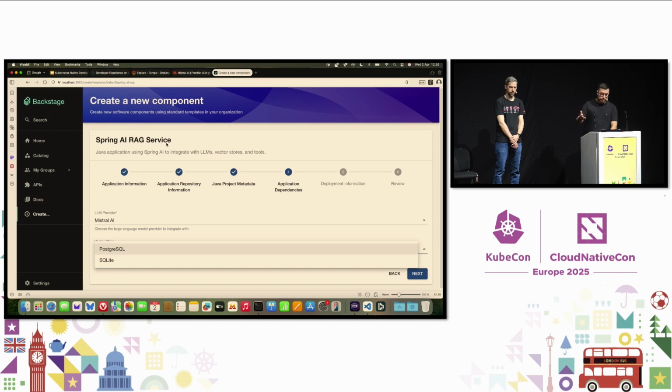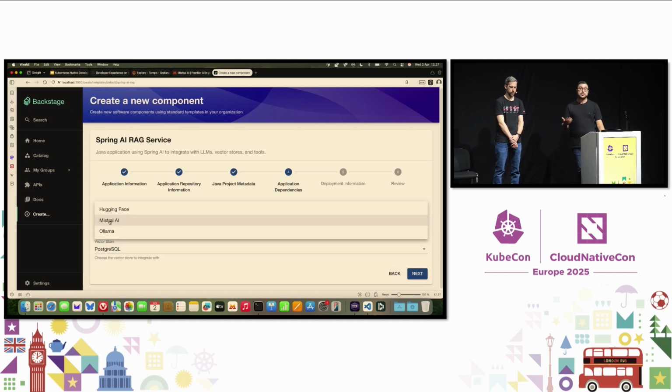I can choose a certain golden path here. For example, I want to build an AI application. And I have the possibility to choose different large language model providers. Maybe I want to choose Mistral AI. That's a great provider because all their models are open sourced, Apache 2 licensed, so I can both use the cloud service, but also run them locally in Ollama for development and testing purposes.